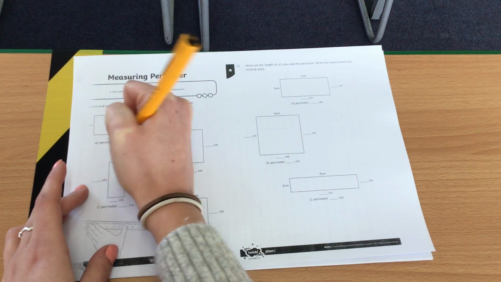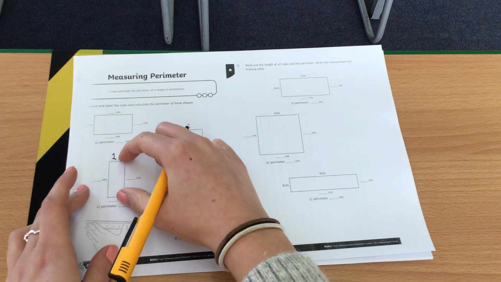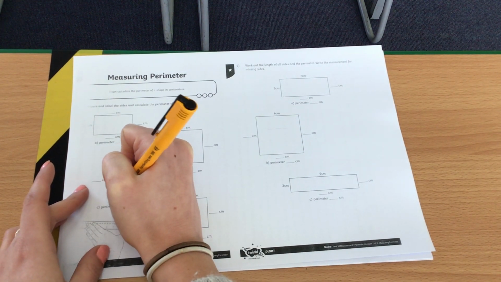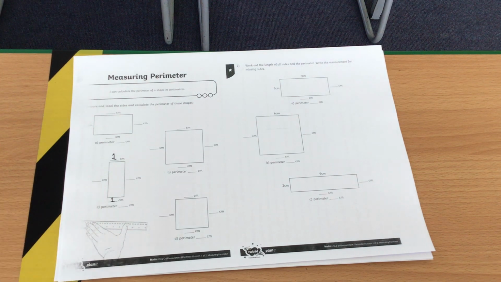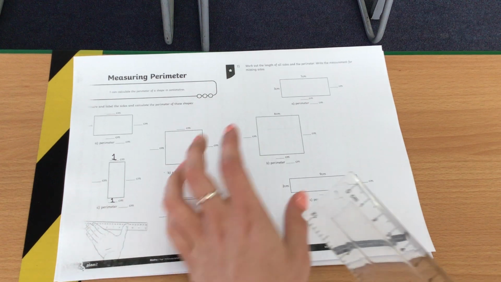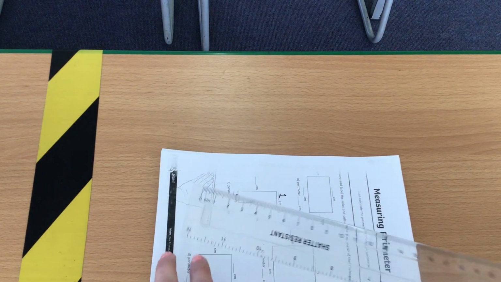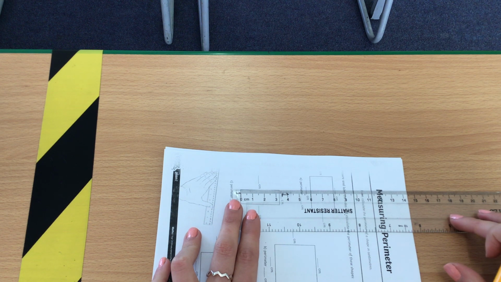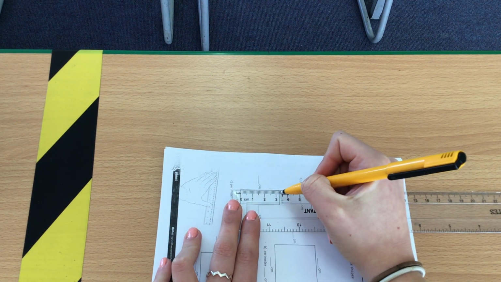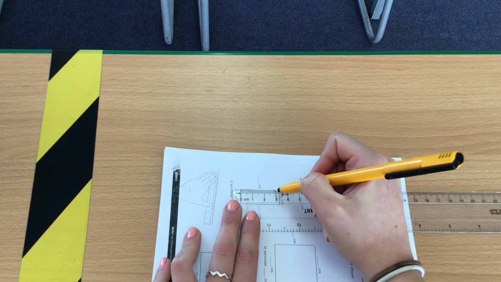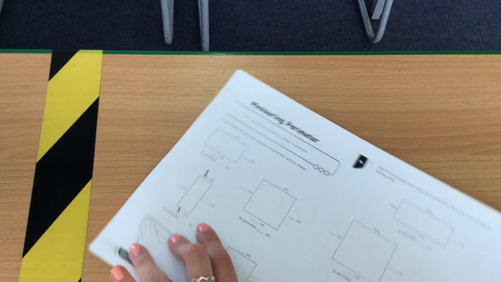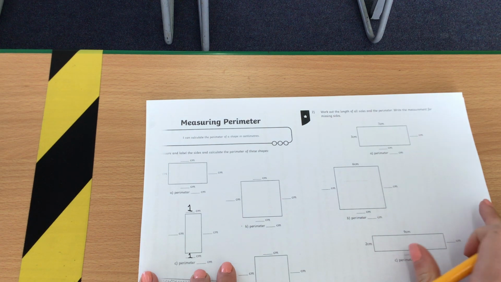Now, I know that two of these sides are the same length. These are exactly the same size. So I'm not going to measure it again. I'm just going to say that this is 1 centimetre because it's a rectangle. These, however, are not 1 centimetre. That would be a square. So I need to measure these. Twist my sheet round to make it easier for myself. There's the 0. Oh, it's slightly bigger than 3, but we practiced this the other day, didn't we? It's closer to 3 than it is to 4. So what I'm going to say is this is 3 centimetres, roughly 3 centimetres.